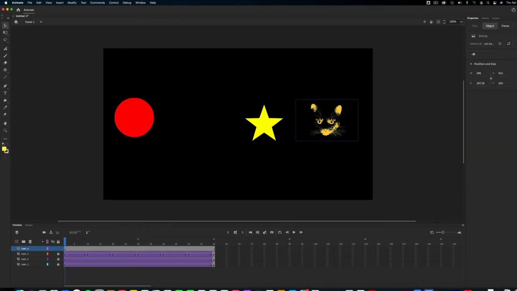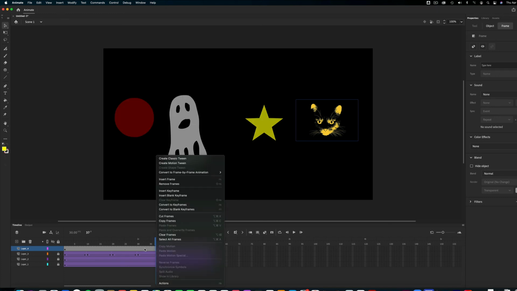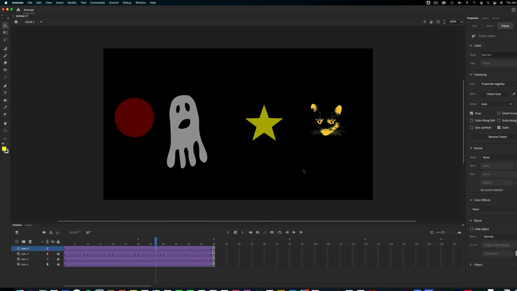All right. Now, I just have to create a fade with that. I can make it fade in or out or whatever I want to do. Let's do all the steps that we've done before. I'm at frame 1, and I've got the picture on there. I'm going to go down to frame 60 and tap F6 to mark the spot. You have to remember to mark your spot by tapping F6. Then I'm going to right-click on the gray bar and create a classic tween. I'll click OK on my warning box.